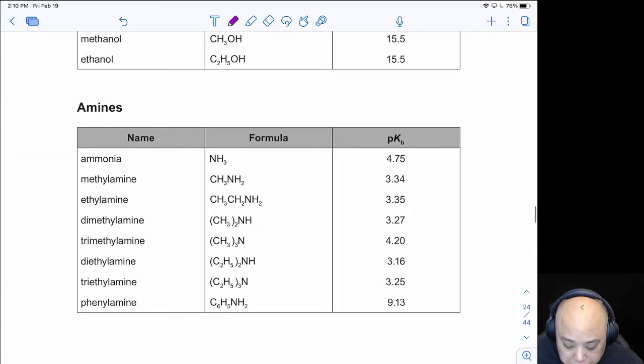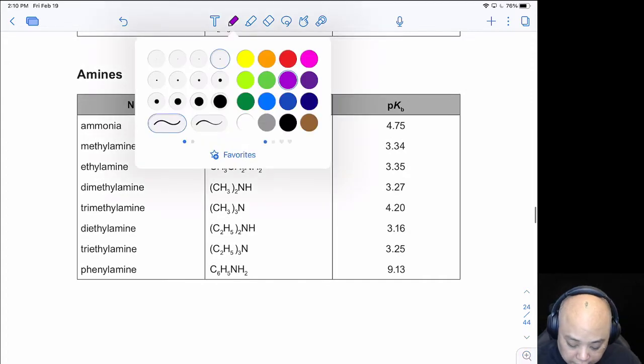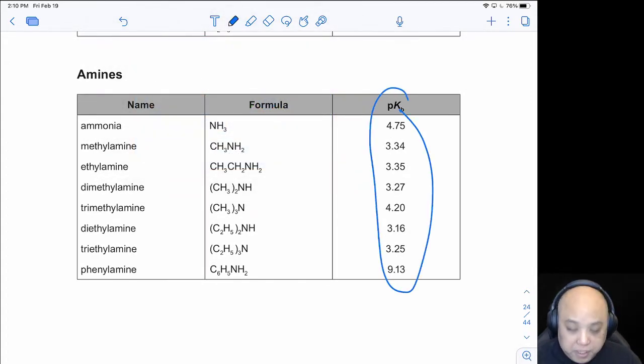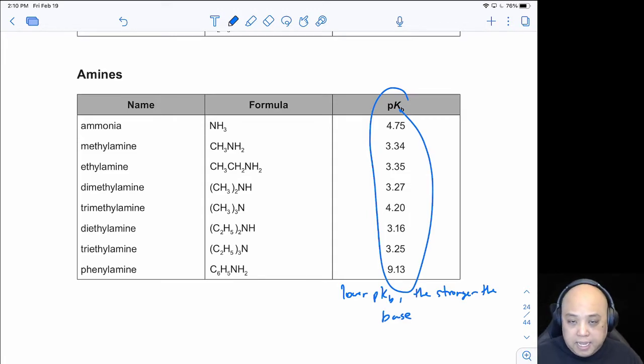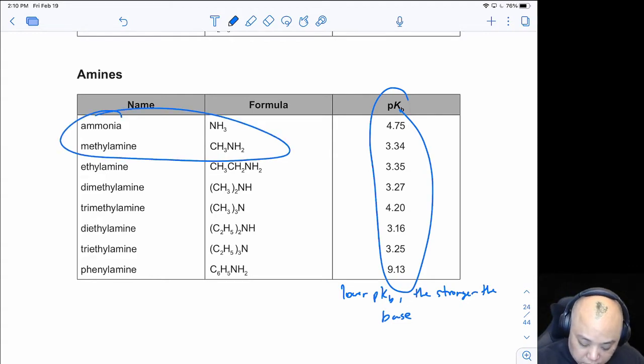You could also note bases here and also still higher level. pKBs work the same way. The lower the pKb, the stronger the base. So Ka and Kb relate to their specific types of substances, and the lower the pK is of that species, the stronger it is. Ammonia and methylamine are the ones that I would know for higher level and standard level.